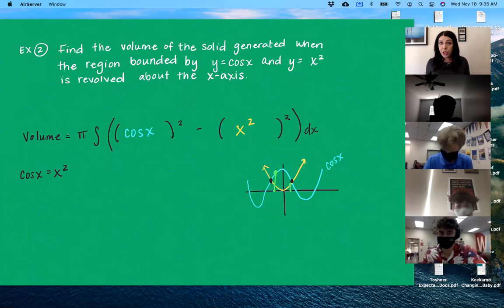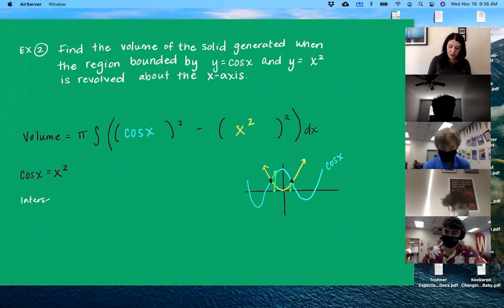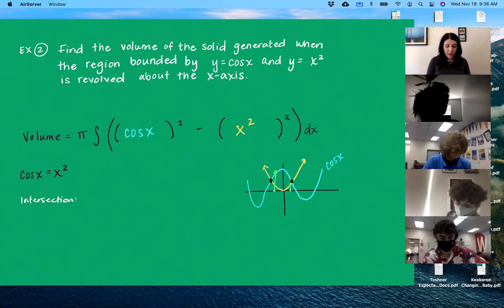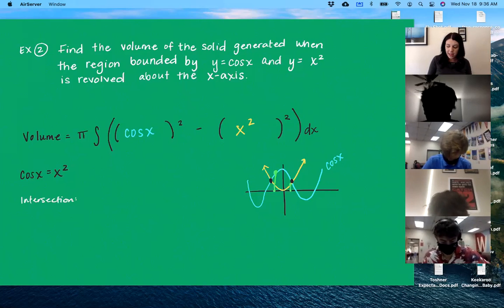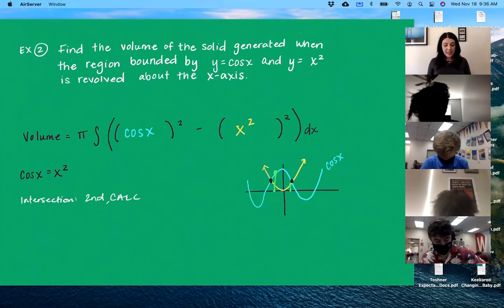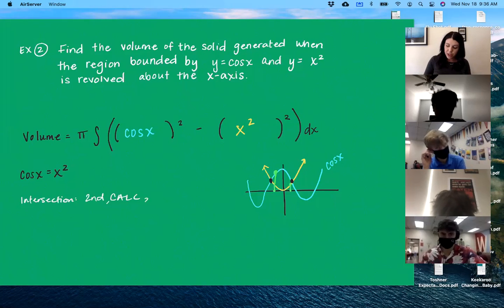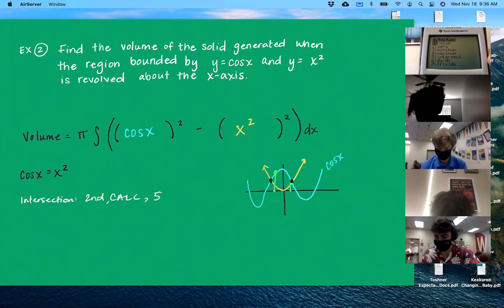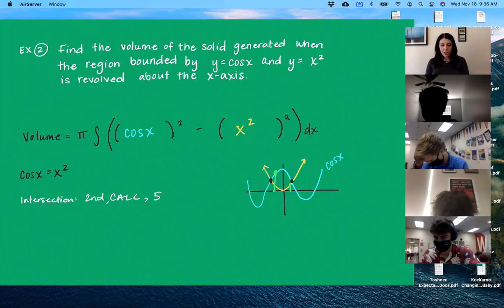Okay, so here's what we're going to do from here. We're now going to try to find intersection points. So to find our intersection points, I would write this down in your notes. We're going to go to second trace like we did before, or second calc, however you want to remember that. Okay, same button we pressed when we were trying to find zeros. Instead of pressing number 2 for 0, we're going to press number 5 for intersect. It's pretty self-explanatory if you look at the options. So second, calc, and then intersect.